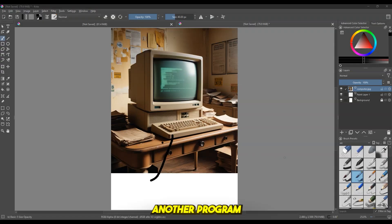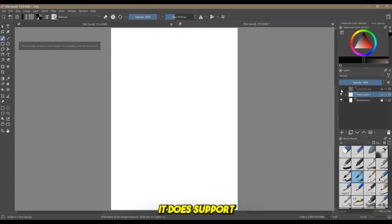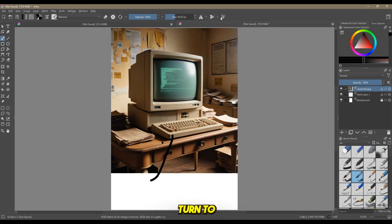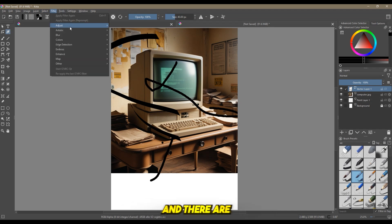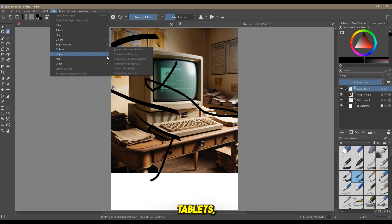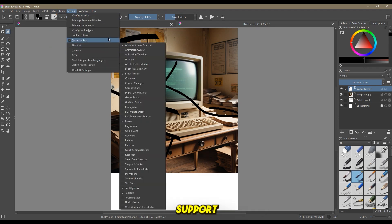Number 3: Krita. Krita is geared toward illustrators and graphic designers and offers many of the same tools as Adobe Illustrator. However, it does support PSD files, so it's great for designers who often turn to Photoshop. In Krita, you can work on multiple projects at once, and there are a lot of different effects to choose from. Krita also supports drawing tablets, making it ideal for digital painting and sketching. Krita doesn't support raw files.